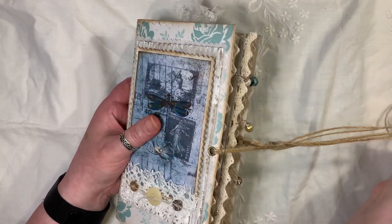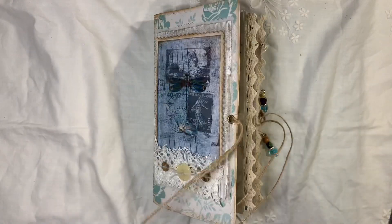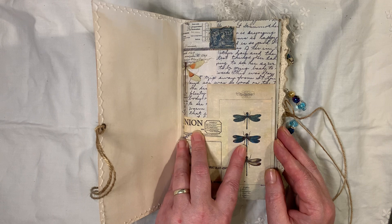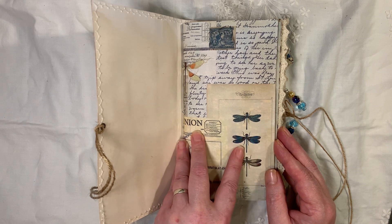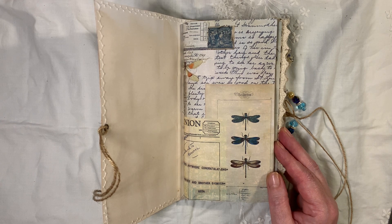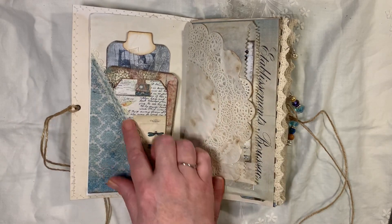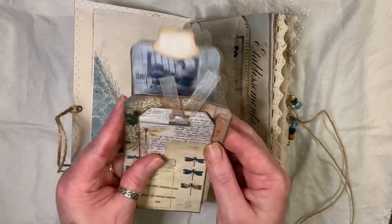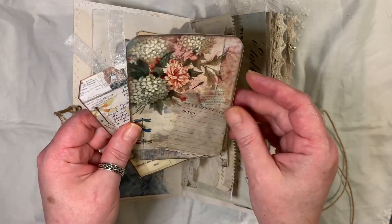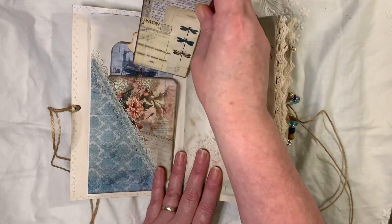Let's go inside — I really enjoyed playing around with this, I've done a few little different things. This page is actually from the Dragonfly specimen kit, not the main kit, but there is the main kit in this as well. I've made my little corner pockets and put some lace trim down just down the edge. I used some of the pages to make tags — that is one of them. This is a journal card from the kit, and this is from the Dragonfly specimen kit.